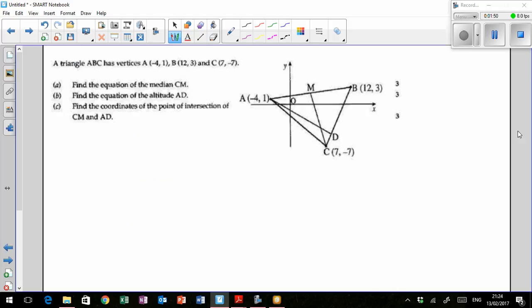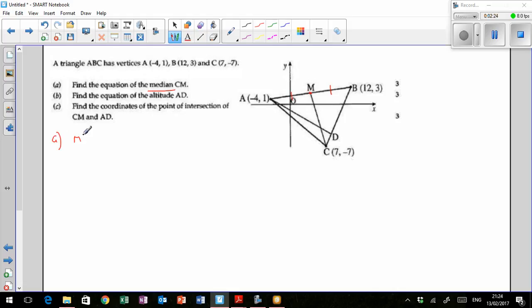Okay, the second question here, a very typical question, finding the equation of two different lines and then the point of intersection between them. So the first equation is the median CM. So median always meant the middle to us. So this is all about this point here being the midpoint. Okay, so exact halfway point there. Now, it's not necessarily going to be at right angles because it's not an altitude, it's going to the midpoint. So we need to find that point M first before we can proceed.